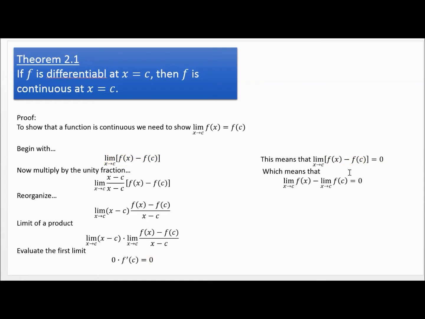All right, that means the limit as x goes to c of f of x minus the limit as x goes to c of f of c equals 0, right? In other words, I took the limit inside. That's the sum difference rule of limits. We proved that. We know we can do that. Okay? Now, what could I do next? How does that take me to what I have right here?